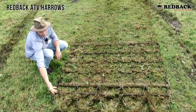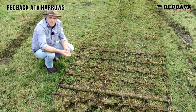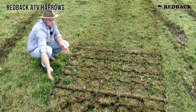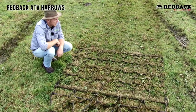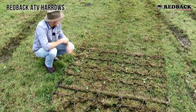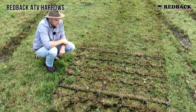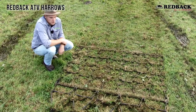So this here, for horse tracks for example, can rip up the sand, spreading it out, and yet this fluffs it up again. So you've sort of got three actions happening at once. Again we've got the spreader bar over the back which keeps the whole thing uniform and does just as good a job as the larger tractor harrows, but just much more versatile for a different market — the lifestyle block.